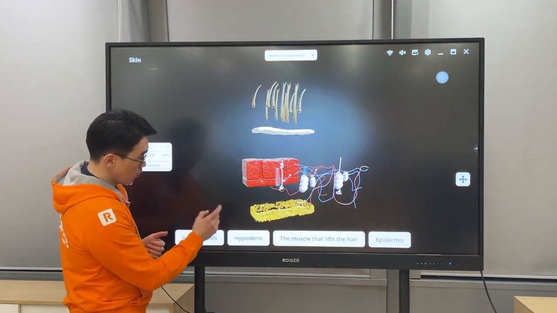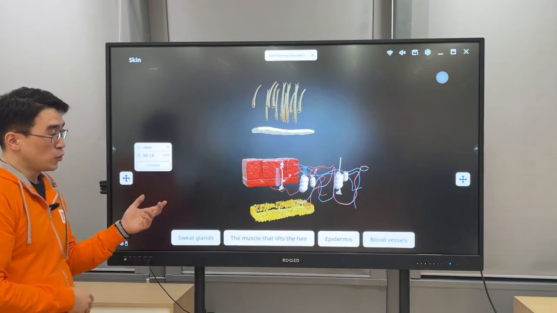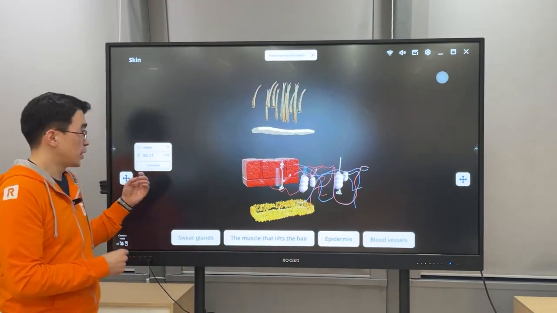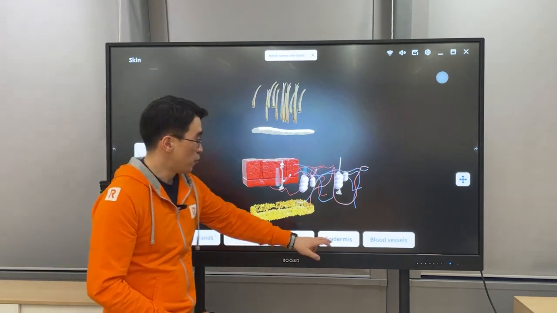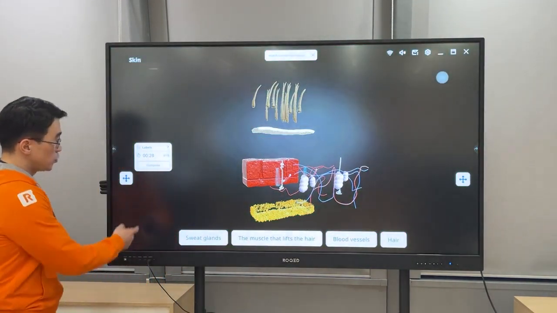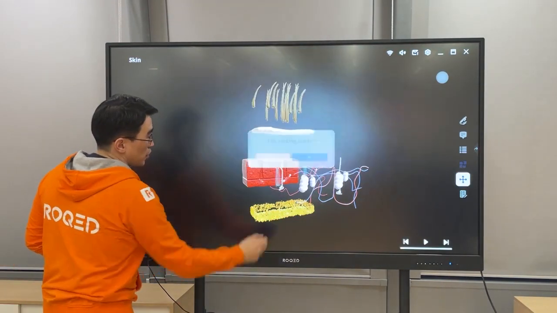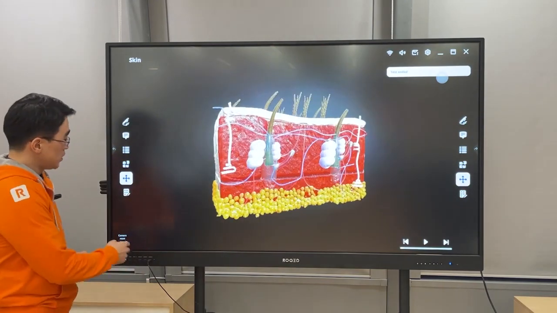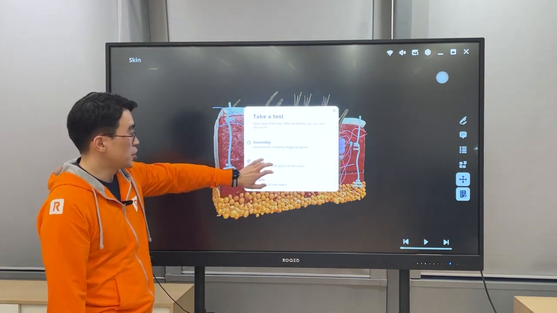Boom. You might notice that whenever it's right, you will get the green background. If it's wrong, you'll get the red background. Just like that. So in order to complete the test, just press the complete button and we can exit the test mode. Similar operations apply for the assembly, selecting the object, and label matching.